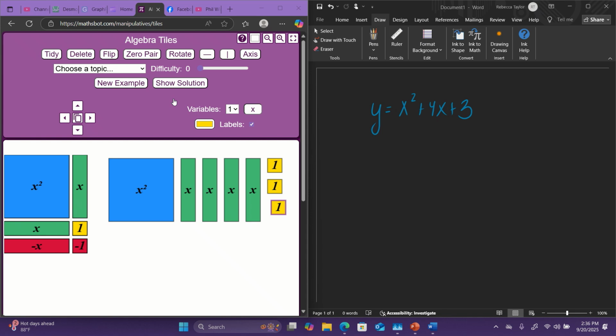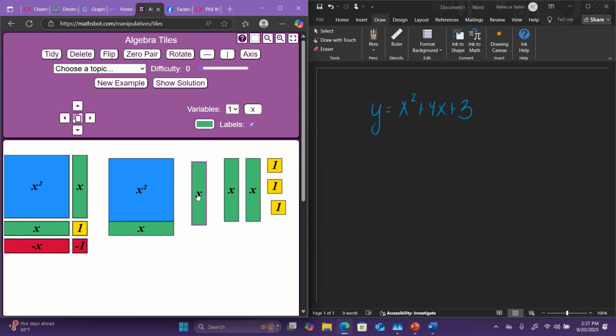Now, in the process of completing a square, what you literally do with the tiles is you make the biggest square possible. And we know that the blue tile is already a square. So what I tell my students is you're going to grab those tiles. And if you make the square a little bit wider, you also have to make it a little bit taller. Whatever you add to the width of the square, also make sure that you're adding to the depth or height of the square as well. And that's going to keep the overall width and the overall height the same.